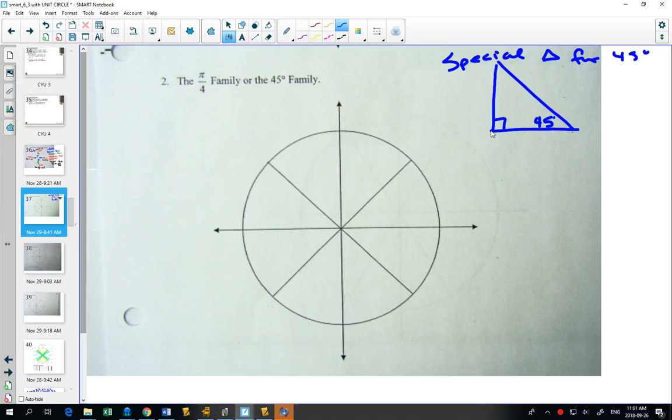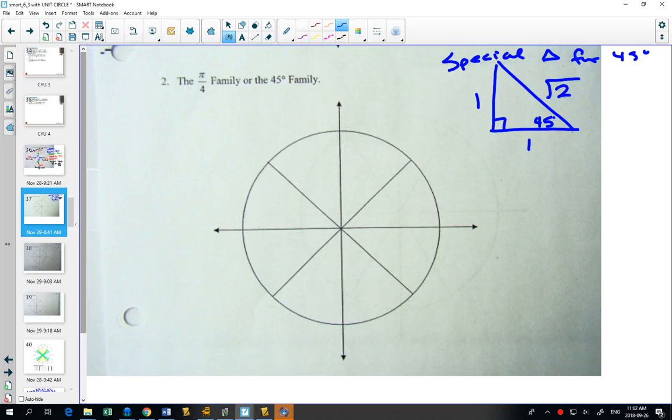And if you have that triangle, what kind of triangle is it? Not only is it a right triangle, but it's also isosceles. And what do we know about isosceles triangles? Not only are the two angles the same, but the two sides are the same. So with that special triangle, we could pick any value we want for this side, and we would know that the other side is the same. So if you chose 1, then this side would be 1. And if you did a squared plus b squared equals c squared, this side would be the square root of 2.